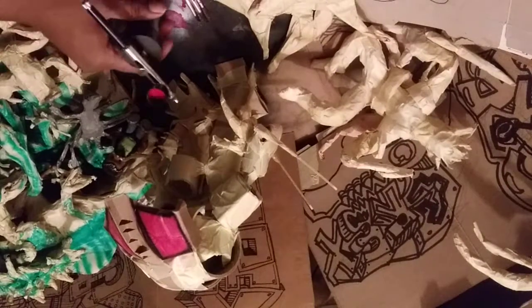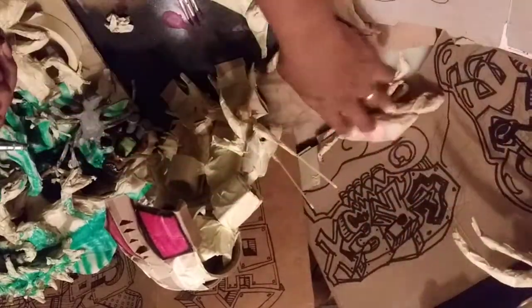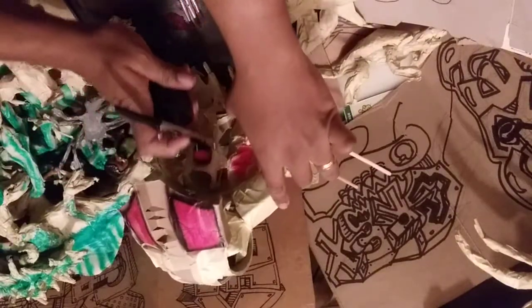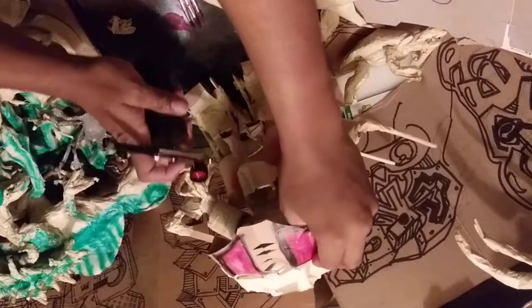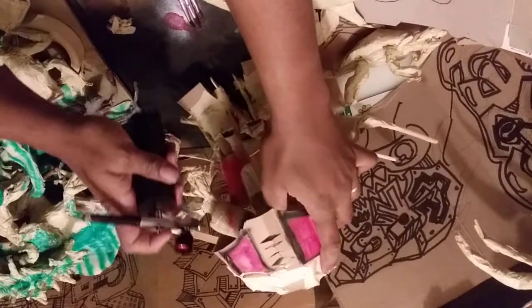Okay, so I got my eyes set on this red guard here, and I really want to paint him, so I'm going to move the strider out of the way, and I'm going to see if I can paint this guy as quick as I can, because the red guard is a really cool product, and let me see if I can get all the parts that make him red, the red Roman guard.